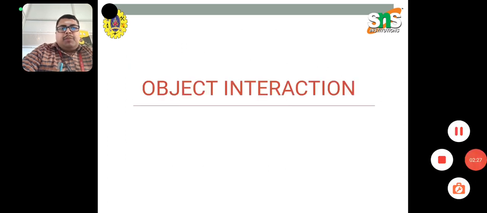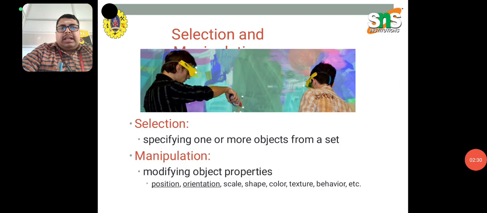Next, let us consider object interaction. Object interaction consists of selection and manipulation. Selection is specifying one or more objects from a set of objects.